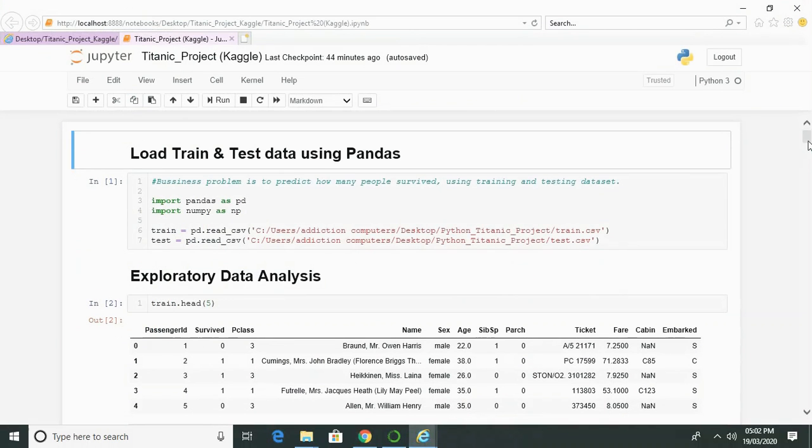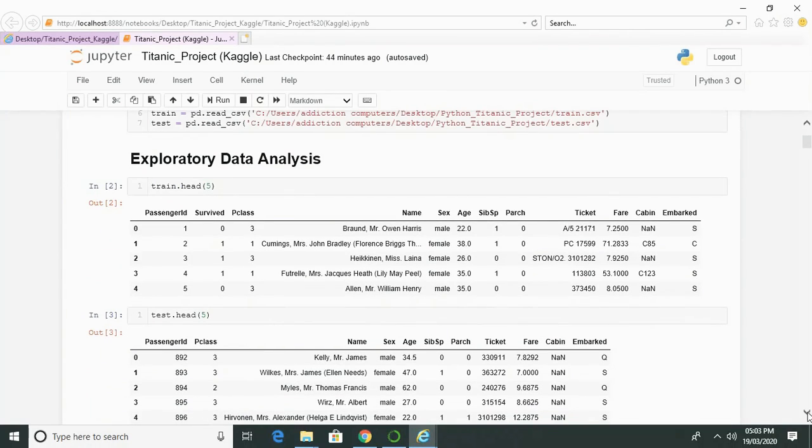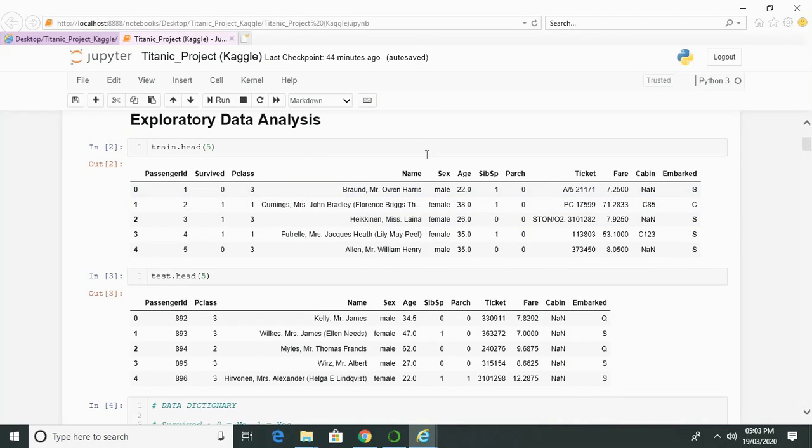So let's go into Python. First we loaded our data, that is the training and test data. And we are doing the exploratory data analysis, which means we explore the data more. Here we can see there are a total of 12 features available in the train data set, and in the test set there are 11 features, which means the one which is extra in the train set is our dependent feature, Survived.